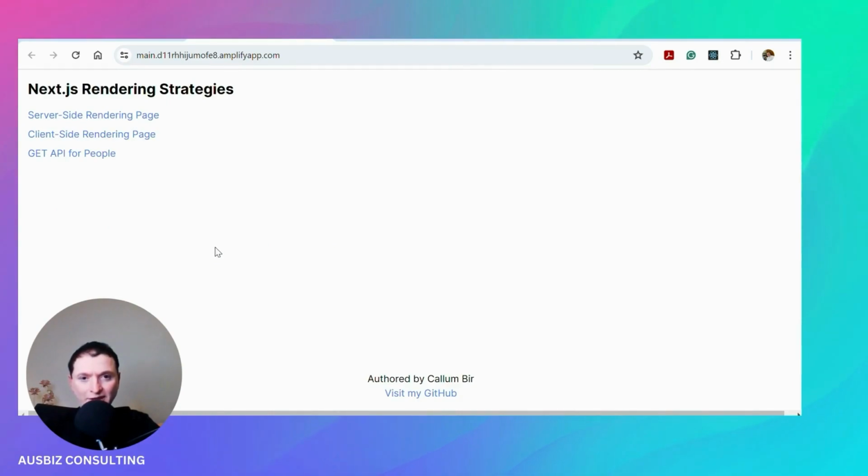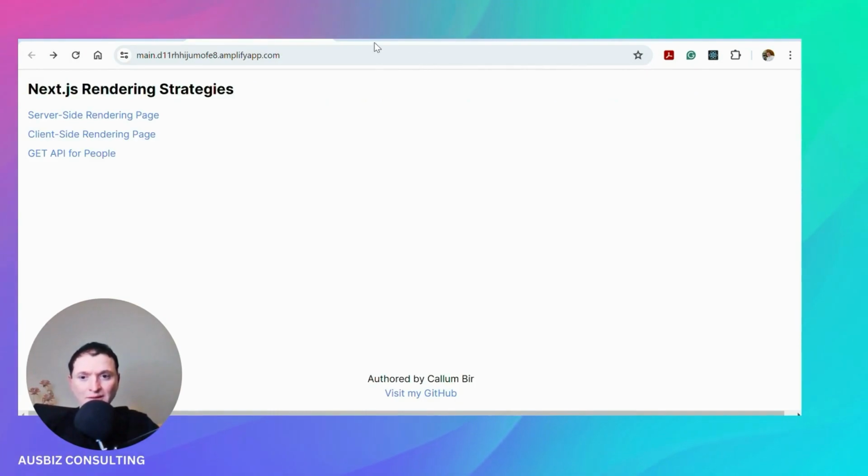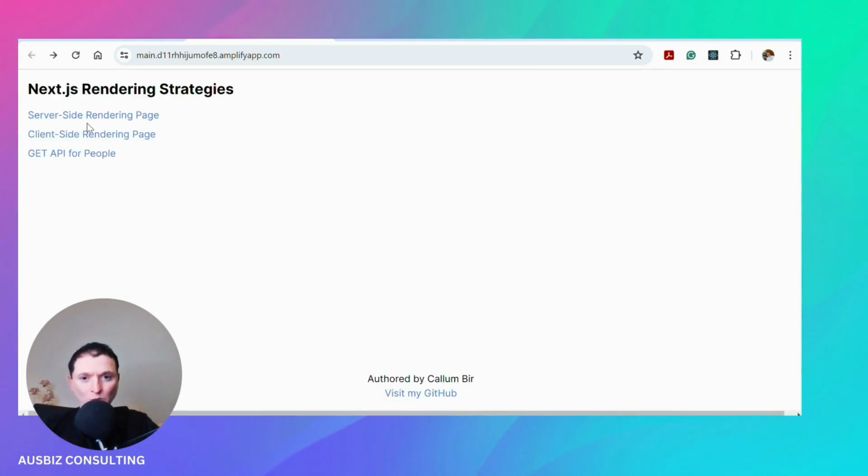Fantastic. Let's start checking our API first. Okay, our original API works. Now let's check out our server-side rendering page. Great, we can see the data, which means our API works.